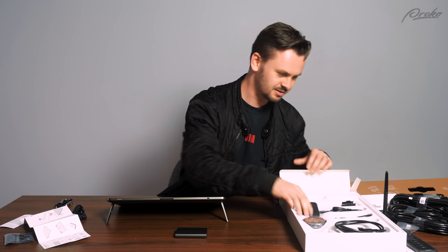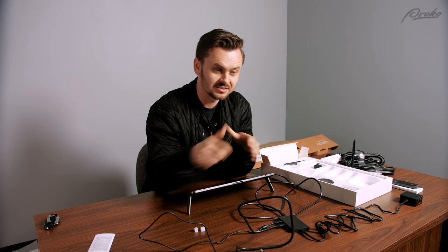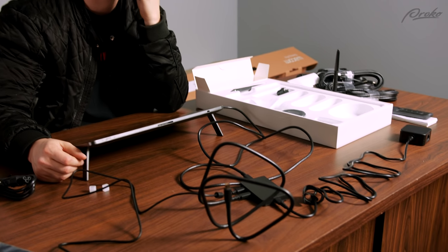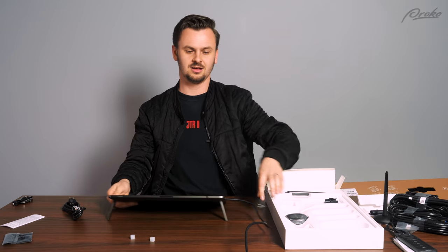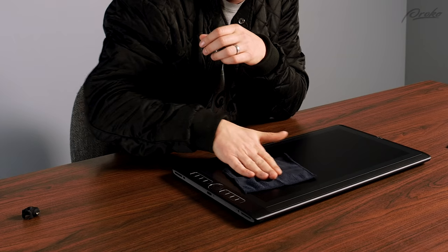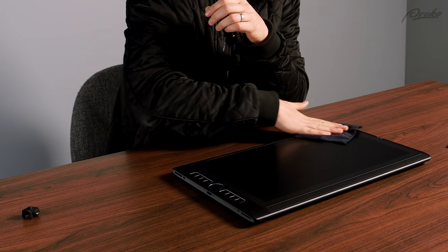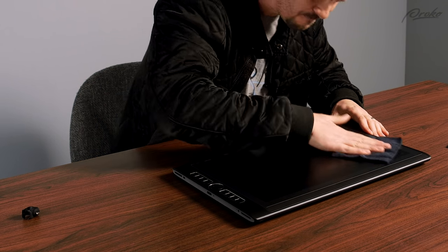Should I plug all this stuff in and see how crazy it actually looks? This is a lot of cables. Need some cable management there. You can get all that away underneath, and now you just have this — ta-da! I'm okay with it now. I will test this stuff out and I will let you guys know. Thank you Wacom for sending all this stuff — free gifts, I love free gifts. Great products, I would have bought them anyway. I'm so excited to try out the 4K screen — I've never had a 4K monitor.